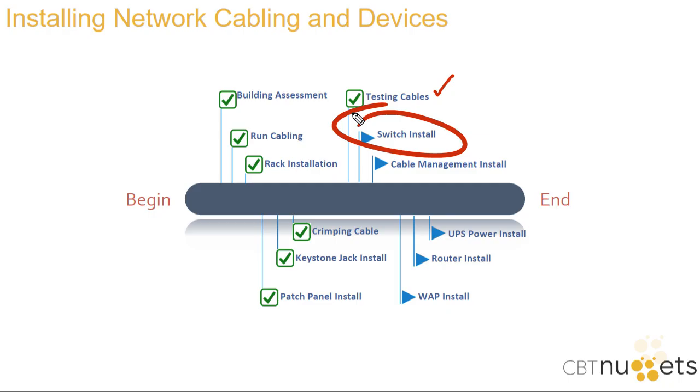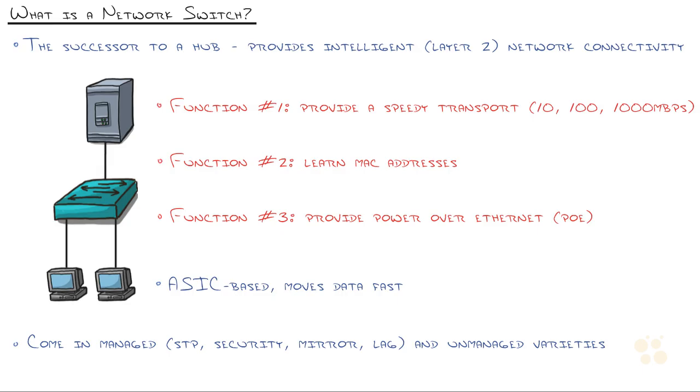Now it's still going to look a little messy, and I want to give the neat freaks among us some hope. Don't worry, in the next nugget we'll be doing the cable management installation and things will start to look good. Now, before we get to the point of installing the switch, I want to make sure that we all understand what this device actually does.